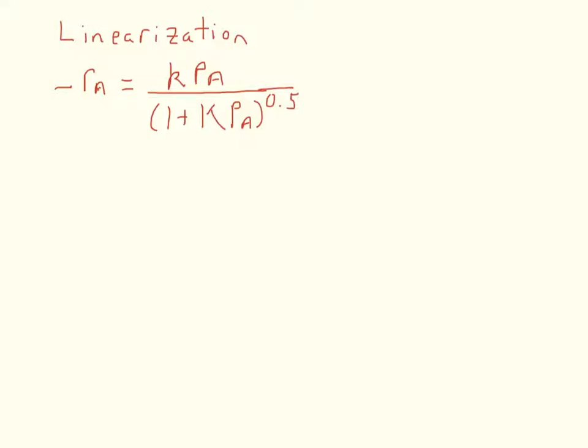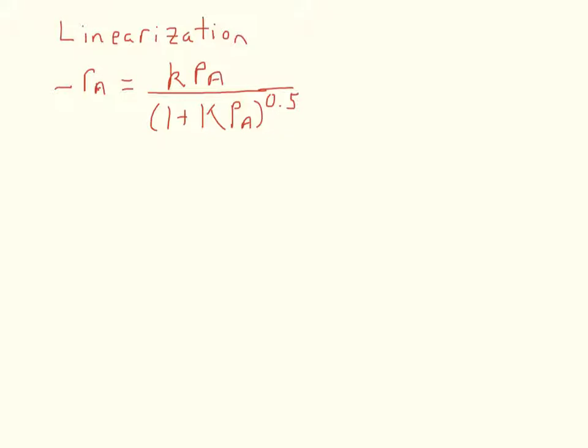The rate at various partial pressures was given, and supposedly this equation will fit the data. The problem is we don't know k, the rate constant, or big K, which is an adsorption factor. You get this type of rate equation frequently in heterogeneously catalyzed reactions, solid catalysts, because of surface adsorption.